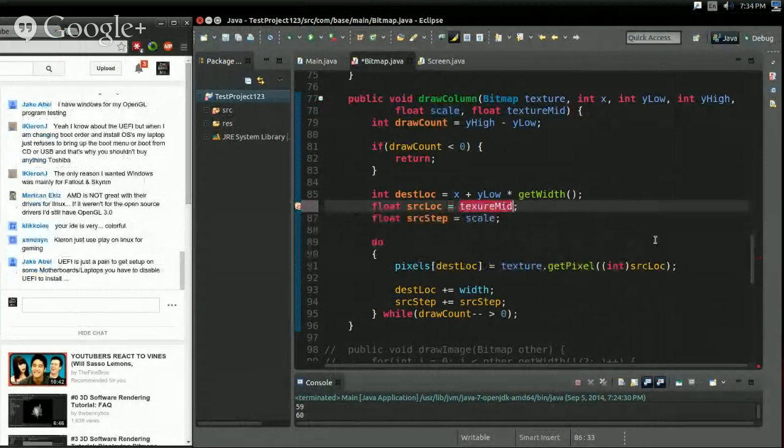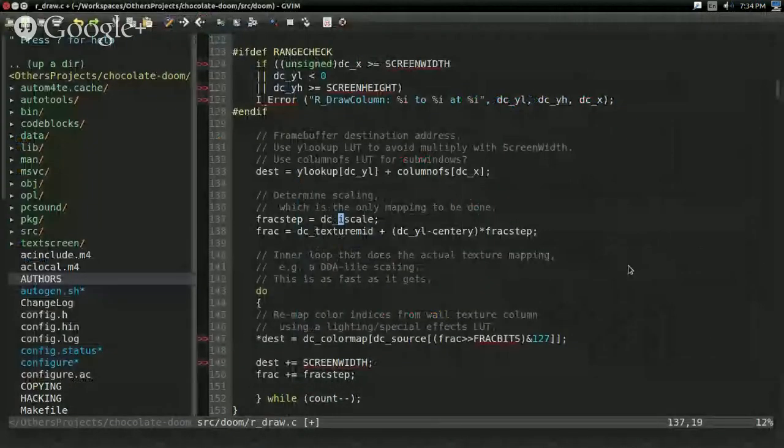I can do it like this anyways. This will mean I need to do modulus with source lock, I think. But I can account for that and whatnot. I scale. Yeah, that should make sense. Frac texture mid plus y low minus center y.